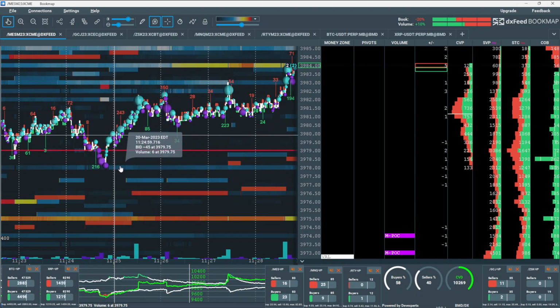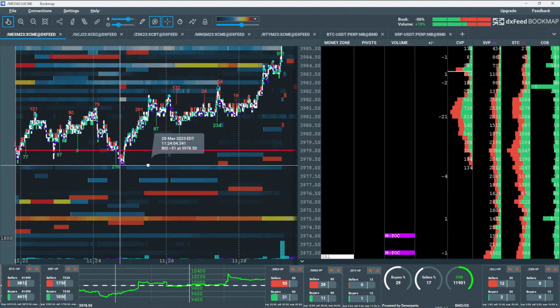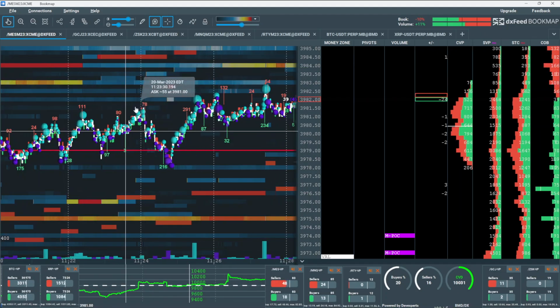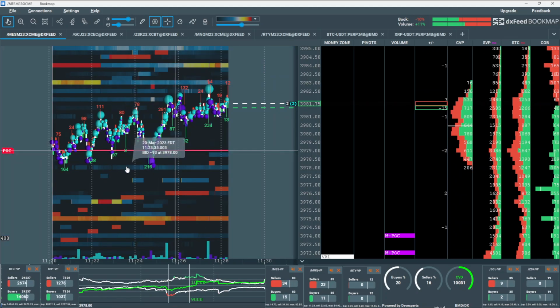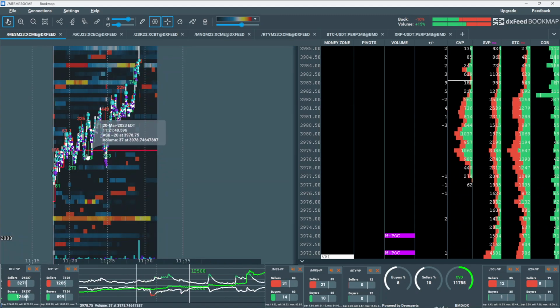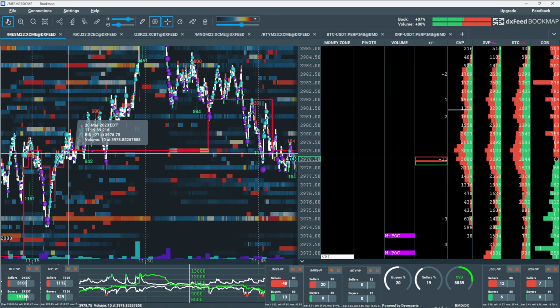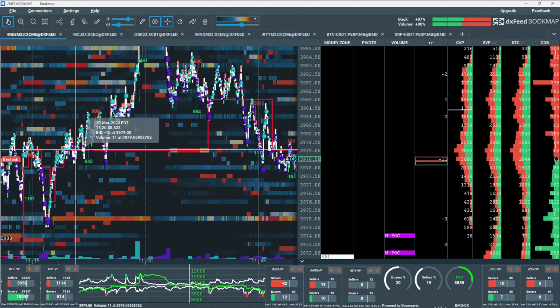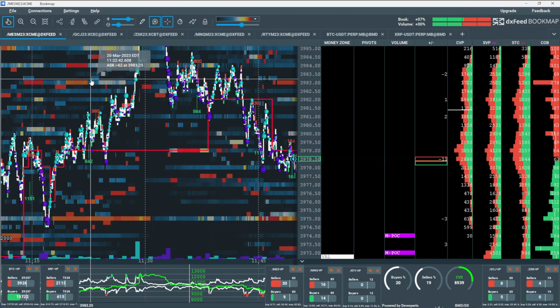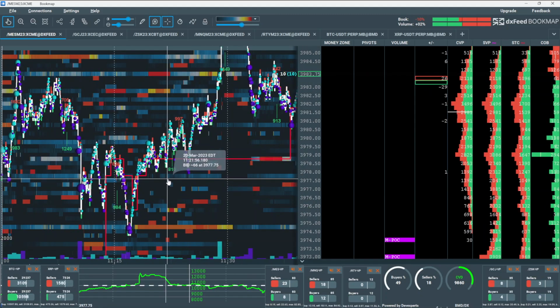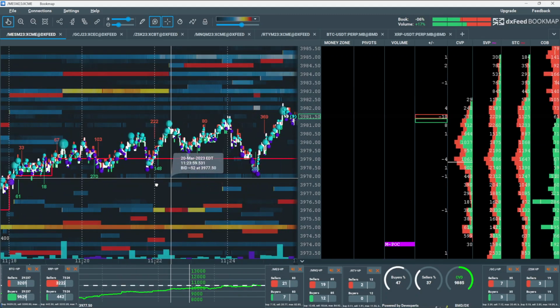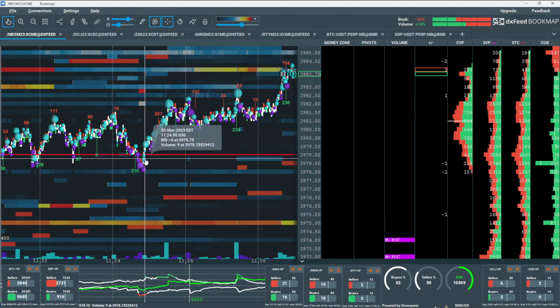Right, so around this time here is where I was starting to see a pullback. And you can see this red line here, that's the trades counter. Anything above this is showing you where the most trades are taking place. So when we start breaking down that level, it's kind of like a point of control. When you break down that level, it signifies there's a lot of selling coming in, or sellers are kind of in control.